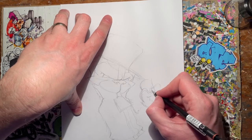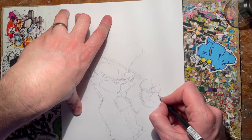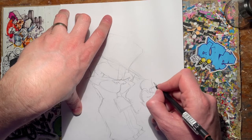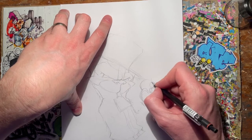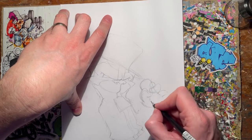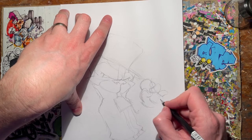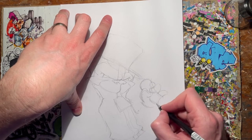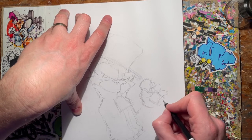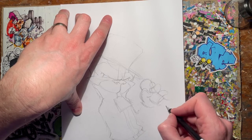Start to get his fingers around it. There we go. There's his first finger. Okay. Other finger there. That's probably a bit short. Is it a bit short? Other finger. Always three fingers on cartoons. Don't ask me why. I think it's an old Disney tradition. Yeah, gives you one less finger to draw anyway.